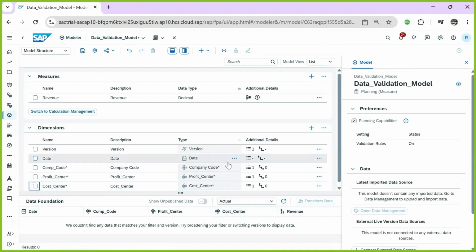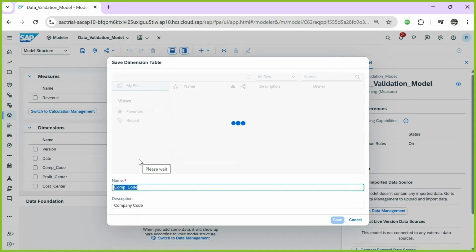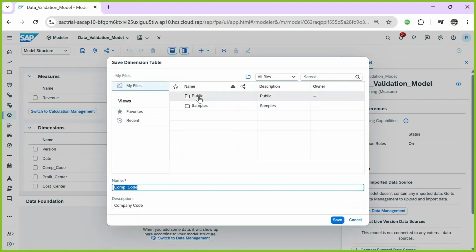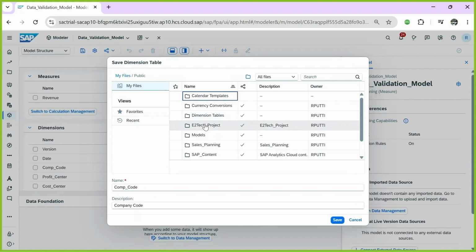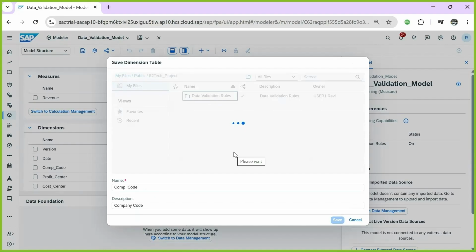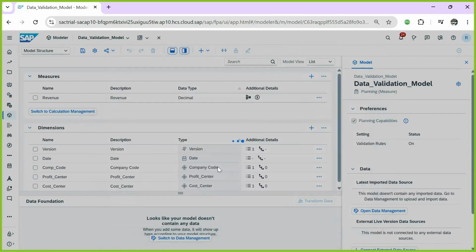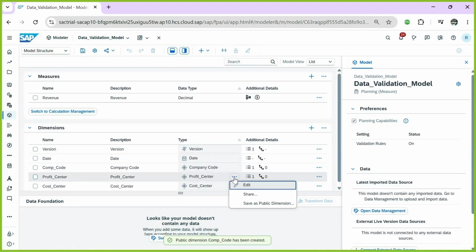And next, we'll try to create these as public dimensions. Okay. You can click on the company code, save as public dimension. We'll save this under public, EduTech project, data validation rules. Click on save. Same way with profit center, save as public dimension.